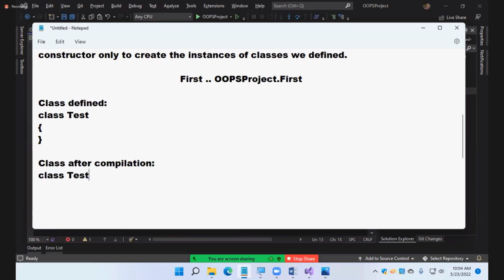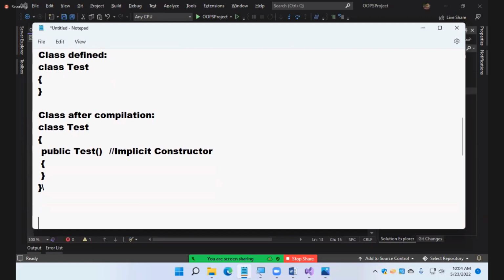In this class, there will be an implicit constructor. Public, and this is the implicit constructor.